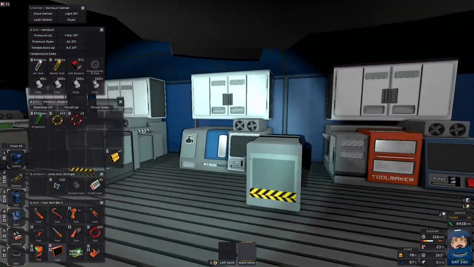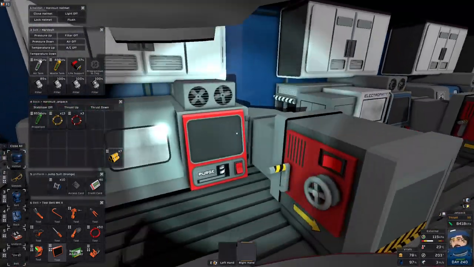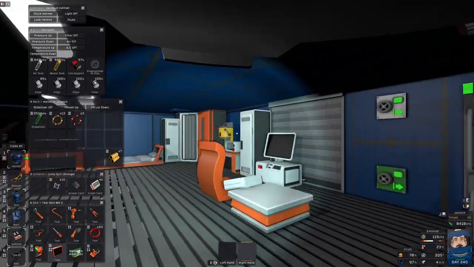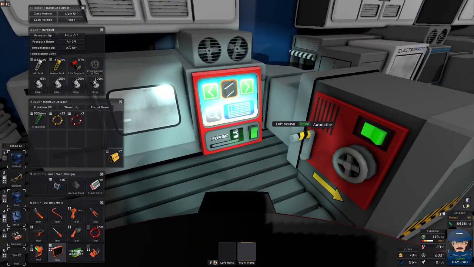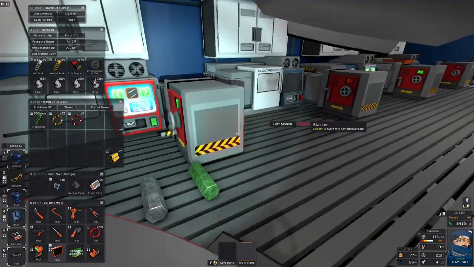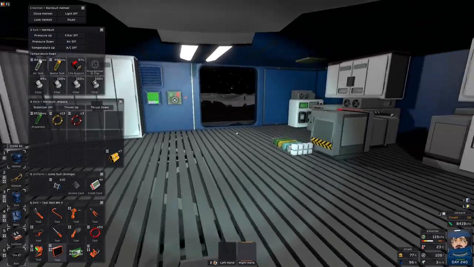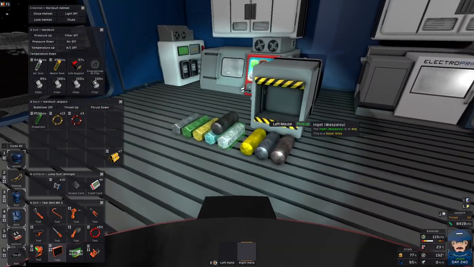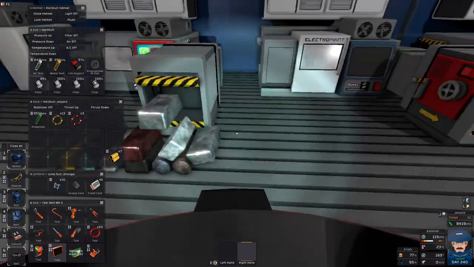So what we're going to do, need to get our materials here. We're going to fix the airlock issue, and we're going to hopefully fix the water dispenser. Not sure which materials I'm going to need.